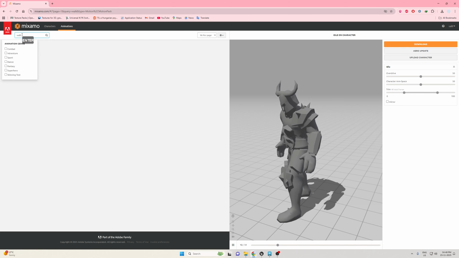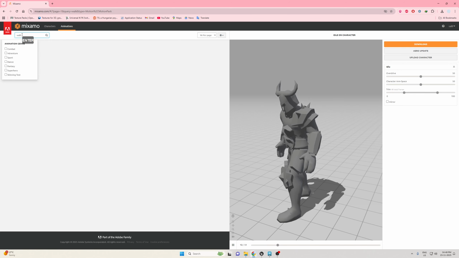Maybe I will just search for idle. I'm just forgetting the name of that idle move, I guess. Again, we can search for all the animation, whatever works for us, or we can search for jumping idle. Let's see. We have jumping, jumping up. What we want is an idle. Okay, it's not here again.